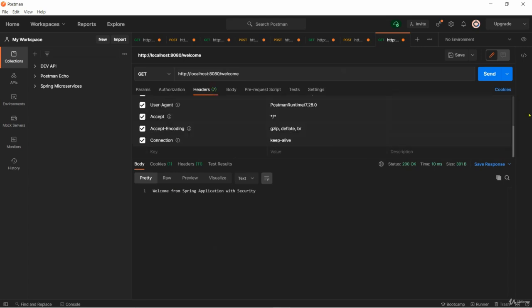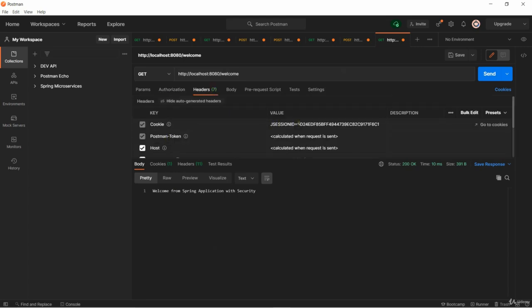You can see there is a cookie with the name JSESSIONID, and this is the value generated by your backend Spring Boot application with the help of Spring Security the very first time the user logged in. We get the same from the server in the response, and you can see the same cookie 5D2 in the cookies of our response, which is being sent by Postman every time I make subsequent calls. So with the help of JSESSIONID, I'm getting a proper response without passing the credentials.